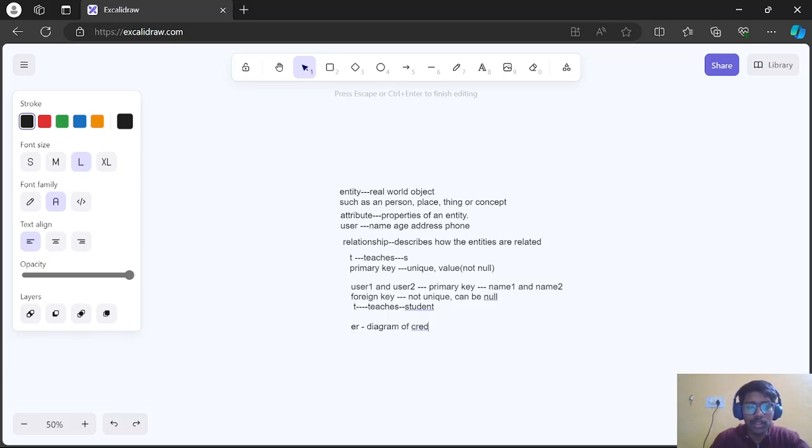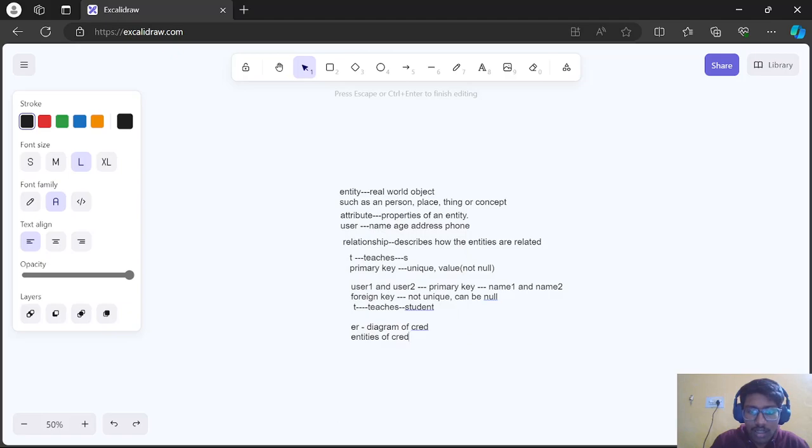Okay, so I think this can sum it up. So here we will be building a diagram for CRED. Before building it, let's divide it. It's easier to look at parts than at the whole picture. So let's start with the entities. Entities of CRED. What can be the entities of CRED?